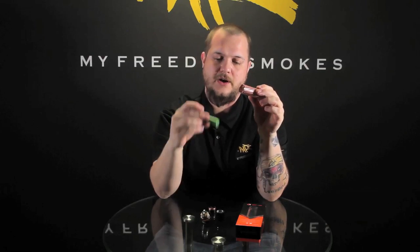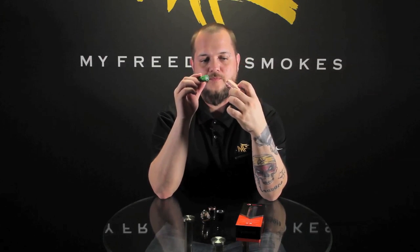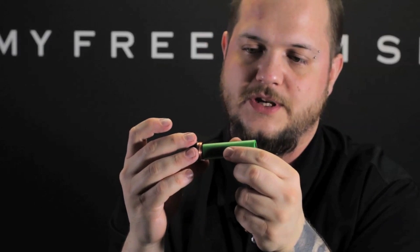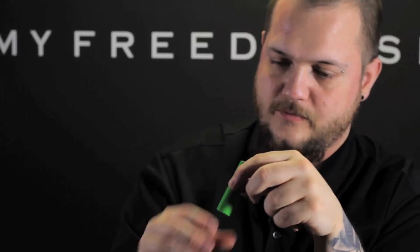And then the other thing I noticed is the whole inside of it's insulated. You never should be using batteries with torn battery wraps, but the fact that they insulate the inside of that kind of helps in case you do have a nick or a tear in your battery wrap that you don't realize. You don't want the battery in there arcing on the inside of your mod. So it's cool it's insulated, so the only thing that makes contact is directly at the 510 and when your button makes contact with the bottom. I mean, you see that thing just sits flush on the insulator, and then when you press that, it just makes contact there. So the only things that should be touching metal are the parts that are supposed to be touching metal, as opposed to having maybe your battery shorting out on the inside of your mod, which can cause disaster and venting and stuff like that.